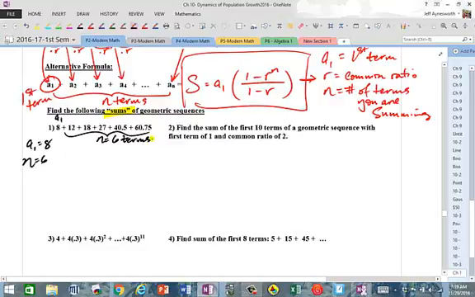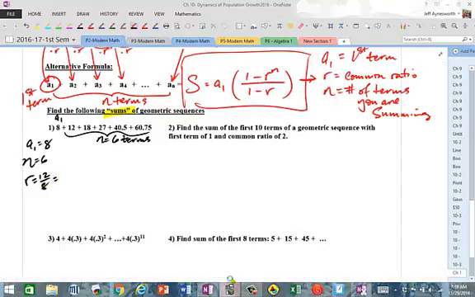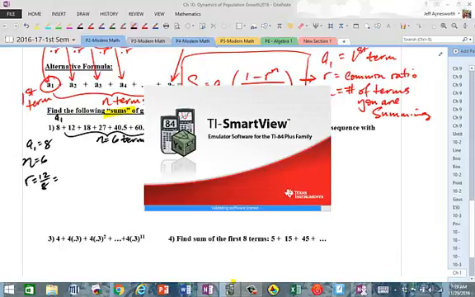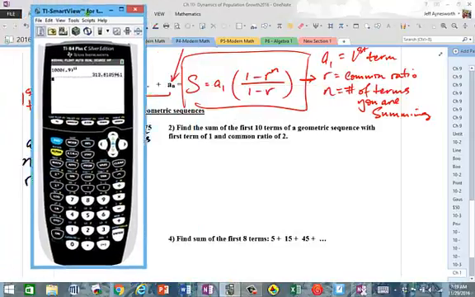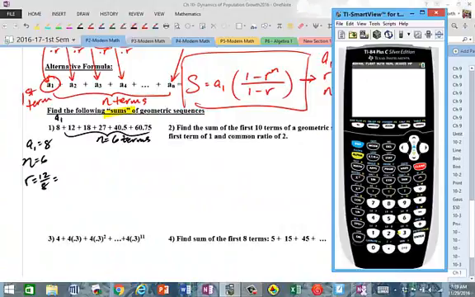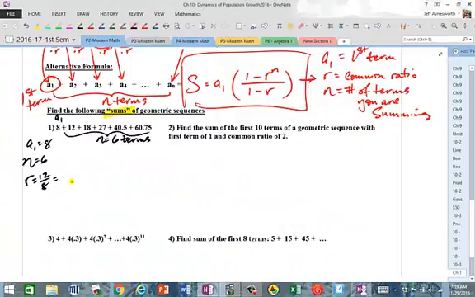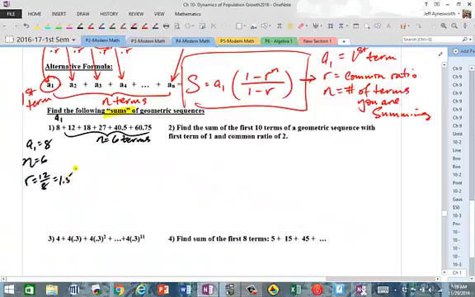The other thing I need to know is the common ratio. We know that from the prior lesson: we take the second term divided by the first term, so 12 divided by 8. Let's get your calculator going too, because we're going to be using it quite a lot here. 8 divides into 12 one time with 4 remaining, so it's 1 4/8 or 1.5. If I take 12 divided by 8 on the calculator, I get 1.5. So the common ratio is 1.5.